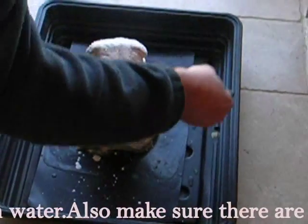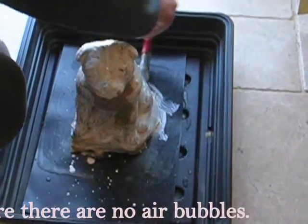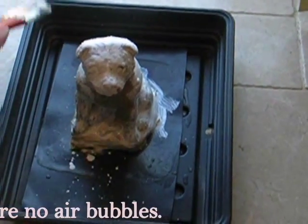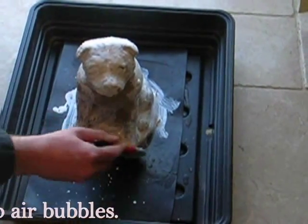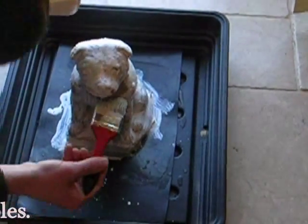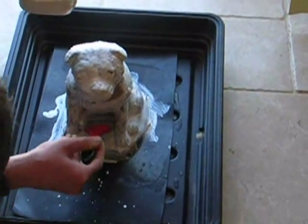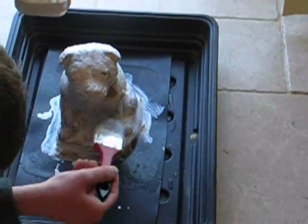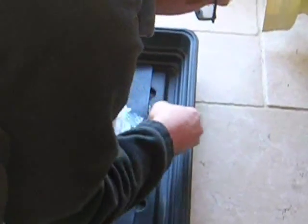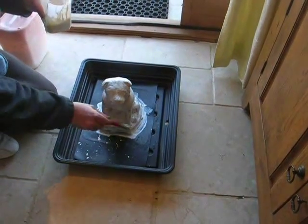Yeah, and if you want to start with a thin coat, because that's the layer that gets all the detail from your ornament, a thin coat is definitely the way to start, even to the point of thinning it down with some water, and just making sure you get it into every nook and cranny. Some of them are really hard to find.